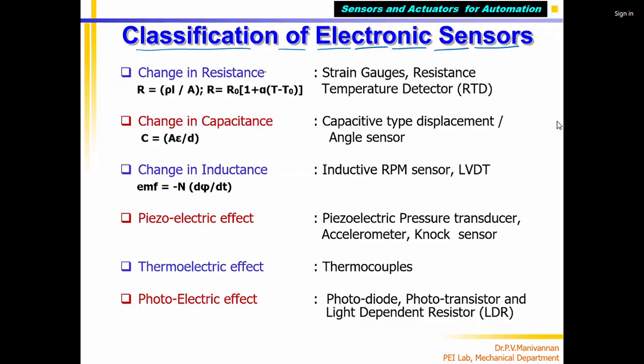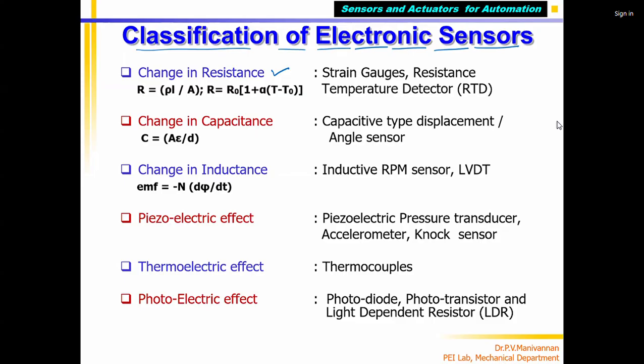That's right. So again, when we talk about classification of sensors, the sensor can be classified in broad categories depending upon how it senses the input parameter. Again, this classification you may not see in one book. Since I am teaching this course for a long time, I classify like this for better understanding for the students. One is where the sensor resistance itself changes. For example, you have a strain gauge sensor, and normally when no force or no pressure is applied on the sensor, the sensor has some resistance.